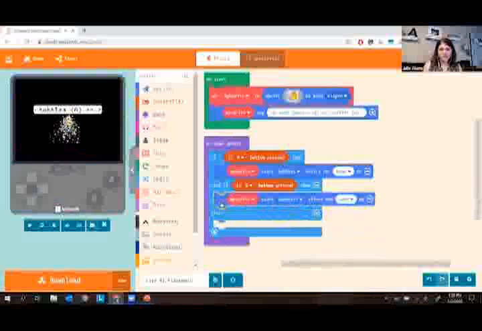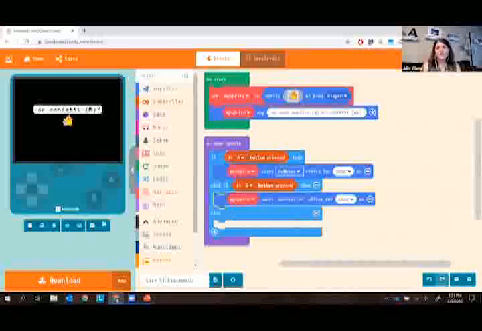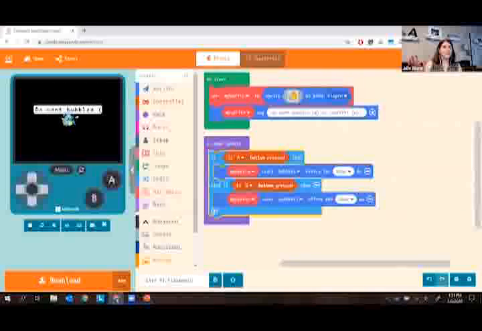I like to limit the amount of my effects, so I'll change it to a second. The reason it's continuing to go is because the A button is not being pressed, and so the else is happening all the time. I will need to click this plus so that I can do an else if, and I only want to do that when the B button is pressed. So I'm going to pull in another button press block, put it here in the else if. Right now it says if A is pressed, so I'm going to change that to B, and then I have my block for when I press B.